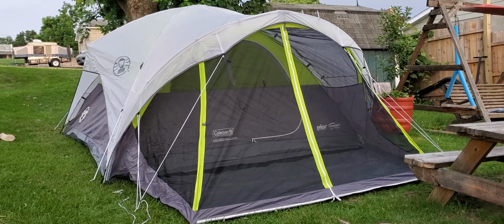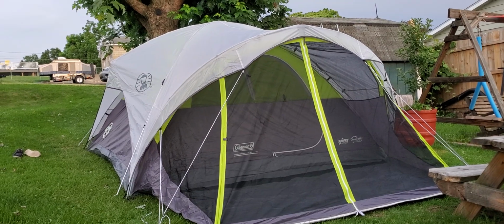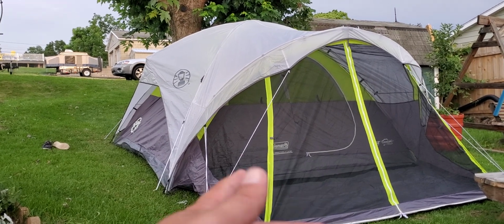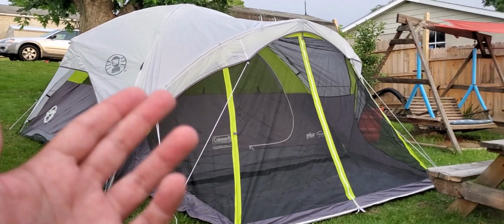My review of the Coleman Steel Creek Fast Pitch 6-person. It's a big tent. It's 10 by 8, I believe, and you've got 6 feet in the front. It has a rain fly. It has a nice vestibule.